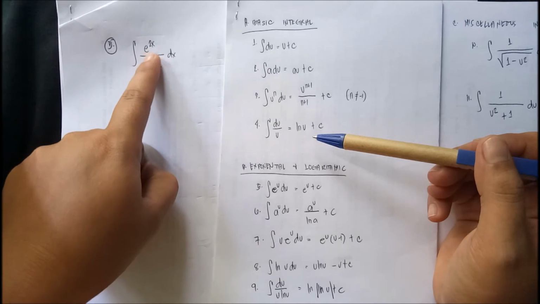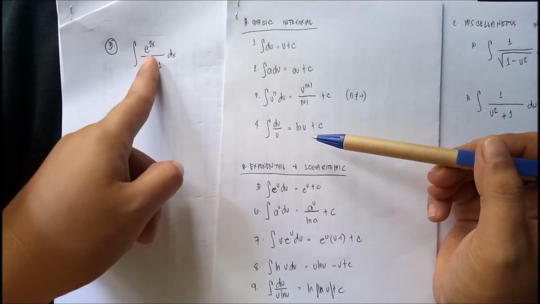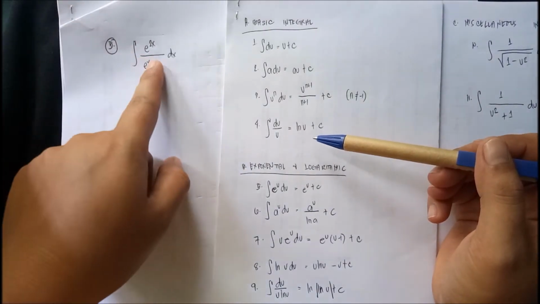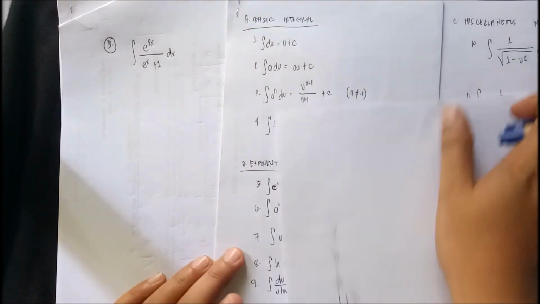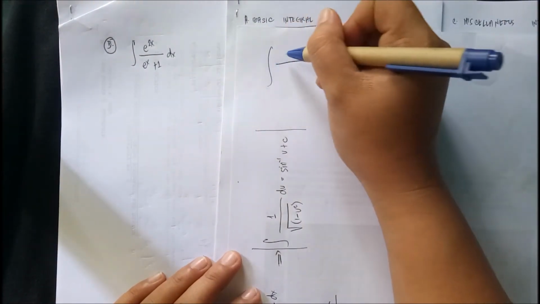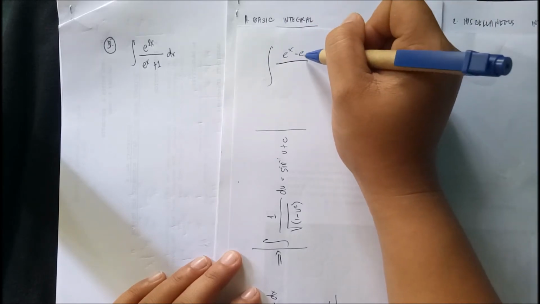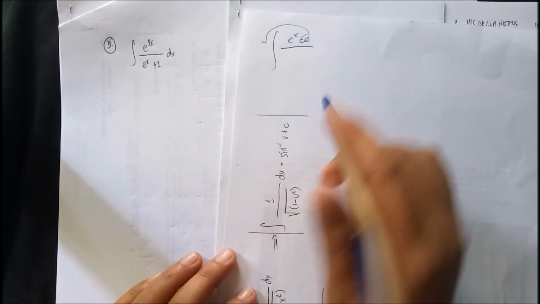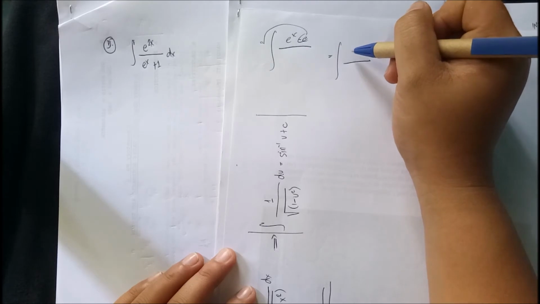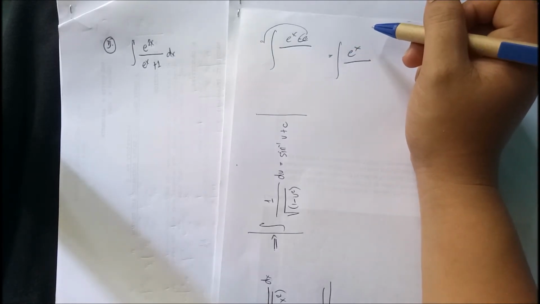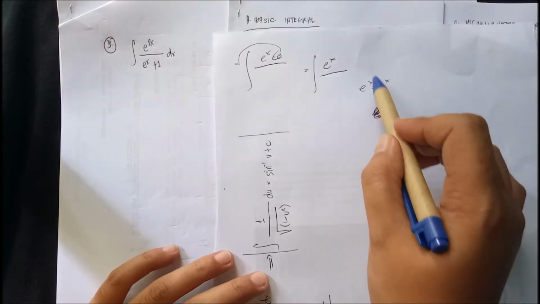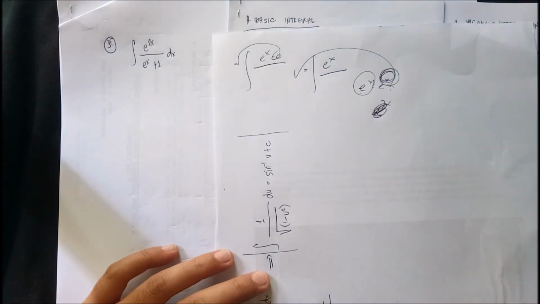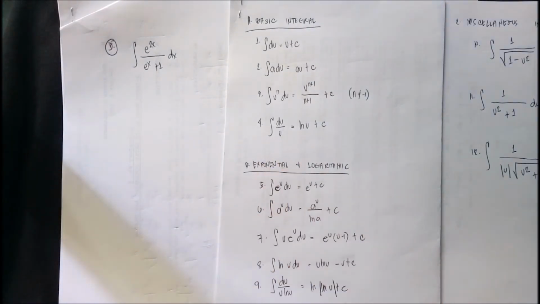Pag hiniwalay mo naman to, okay, para lang makakuha ka ng e to the x, still, meron ka pa ding x sa kabila, hindi pa rin siya pwede kasi hindi mo siya pwedeng ilabas. Maliban na lang kung ang resulting niya class is naging, say for example, yung numerator niya ay naging e to the x times 6. Kung ba ganyan, pwede mo itong ilabas. Okay? So, pwede mo na siyang ma-fall dito. But in this case, hindi. Kasi yung equivalent niya is, kung gusto mo talagang kunin si x, i-extract sa x, magiging e to the x times e to the x. Okay? So, matitira tong isa, ilalabas mo tong isa, hindi pwede kasi may x siya. Maliban na lang kung constant siya. So, hindi pwede. So, hanapan natin ang paraan.